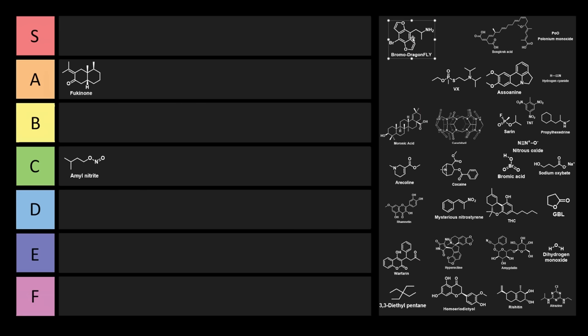Now let's talk about Bromo Dragonfly. This one's got a pretty awesome name. Bromo Dragonfly is a designer drug, and it is reported that its duration can last as long as 1 to 4 days. It gets its name because it's got a structure that somewhat resembles the wings of a dragonfly. This is kind of an interesting chemical. I've heard people mention it on YouTube before, so I don't think it's too much of a concern. Why don't we just put that into C tier for good measure?